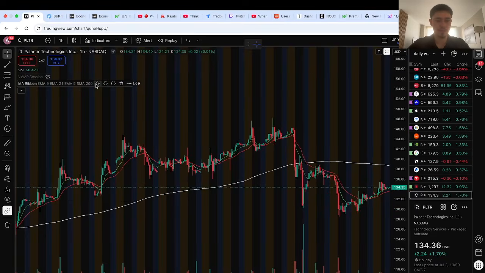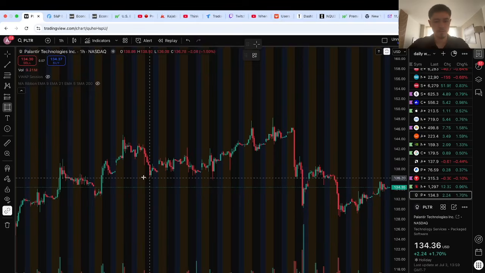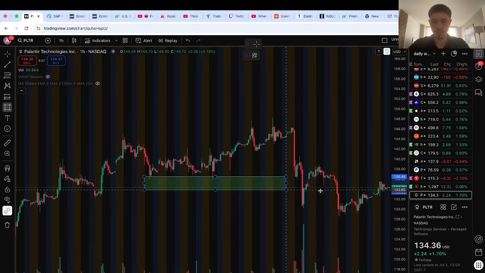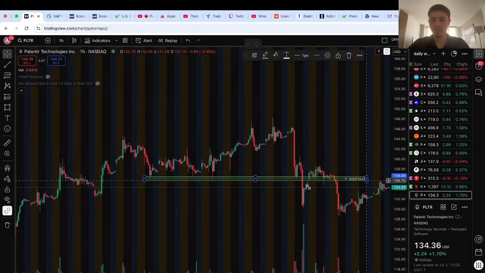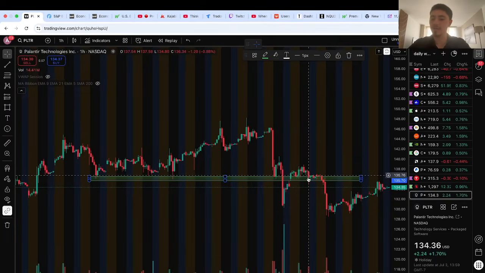we had a very significant level of demand here at 136. And we broke below it very aggressively on Friday, June 27th. PLTR was down 10%, one of the weakest names. But then on Monday, we kind of started trying to reclaim it. But it didn't really. Towards the end of the day, it tried to break back below it. So all my eyes were on this 136 level. It looked like this at the time, right?